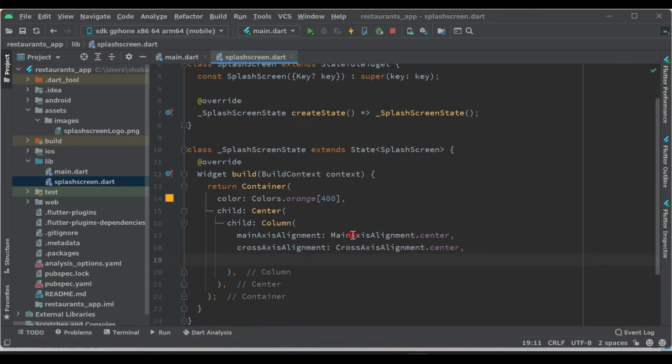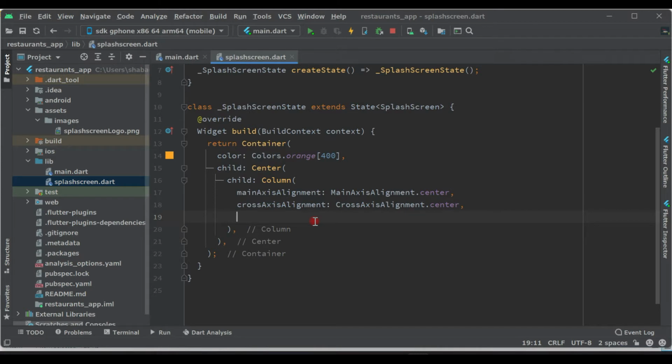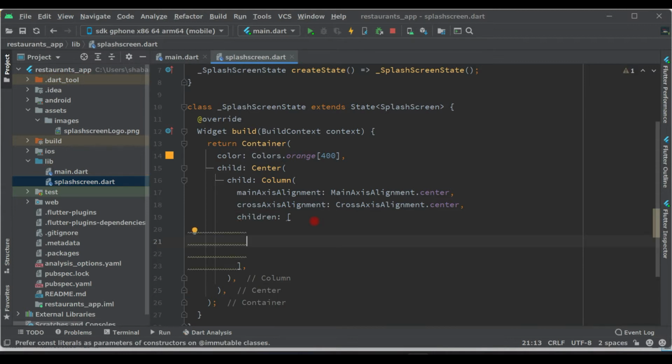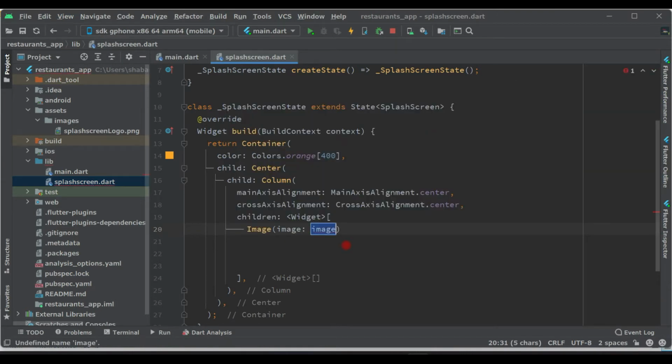Now our image will be in the center, so let's add the image. So here, sorry, children, and inside the children let's add an Image, Image dot asset, and our image is inside this assets folder, and inside this assets folder we have one folder images, and then we have this file.